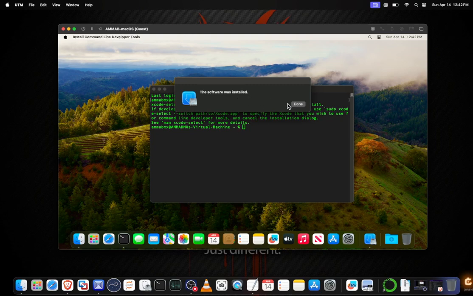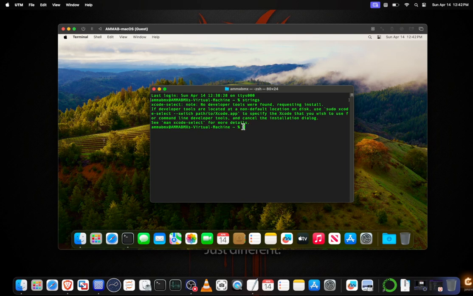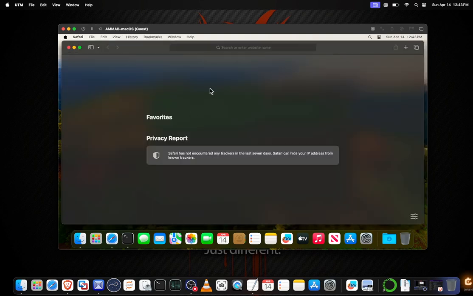So perfect. The software was installed. Now we're done. So now we should have our tools here. If you want to test it out, we could do that. So that's set. We have our Apple command line tools. Now what we're going to do is install our Objective-C tools, which are all still free, and I will show you those in a minute here.